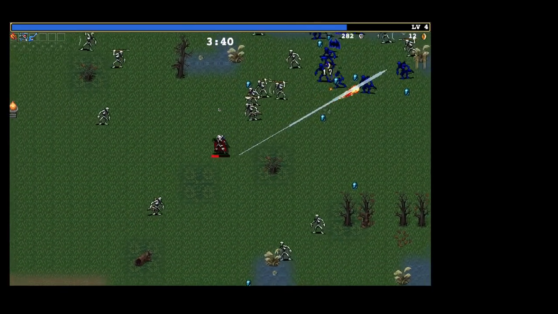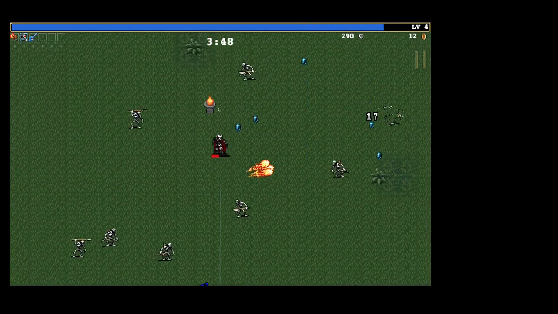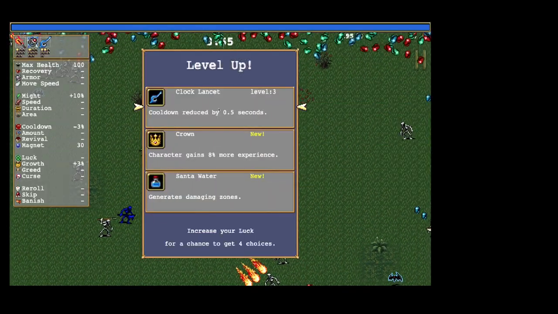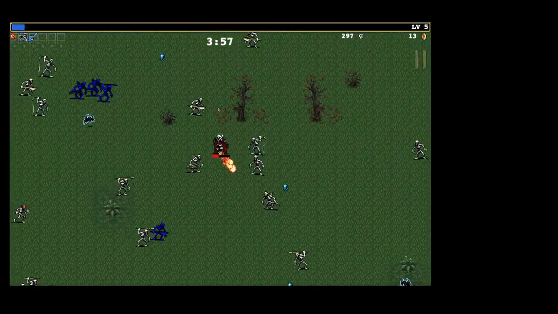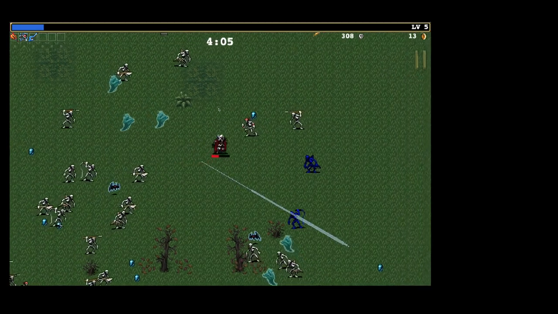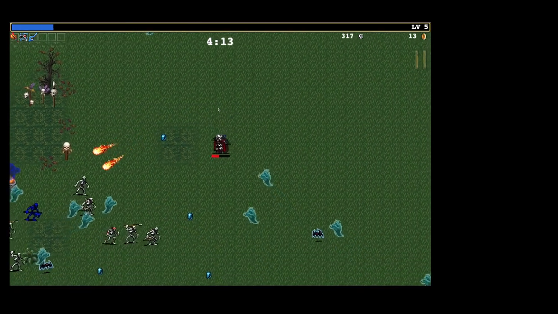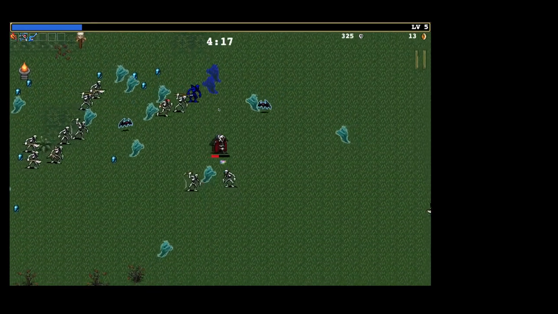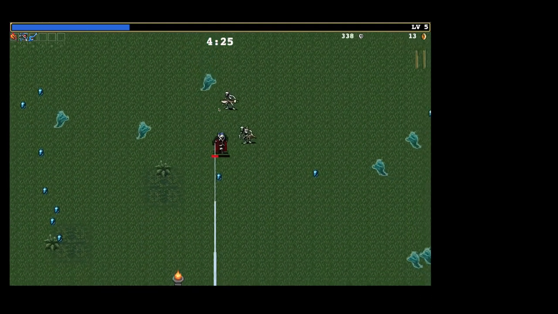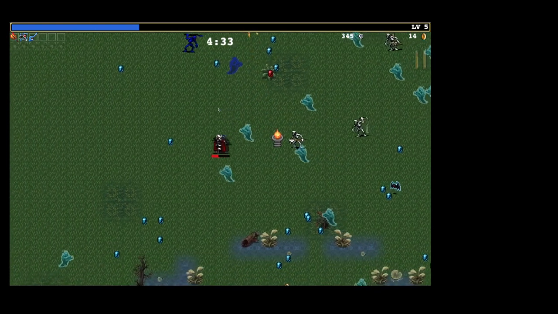Okay, I think I've flown a bit too close to the skeletons, as I'm now under half health. Yeah, I'm not really digging the old Clock Lancer, to be honest. But in the absence of the other things that we want, let's keep going with it. Maybe it'll be more effective. Yeah, I'm definitely more a fan of proximity damaging weapons and big hitting damage weapons, so stuff like the garlic or the axe or the cross, I find pretty useful.